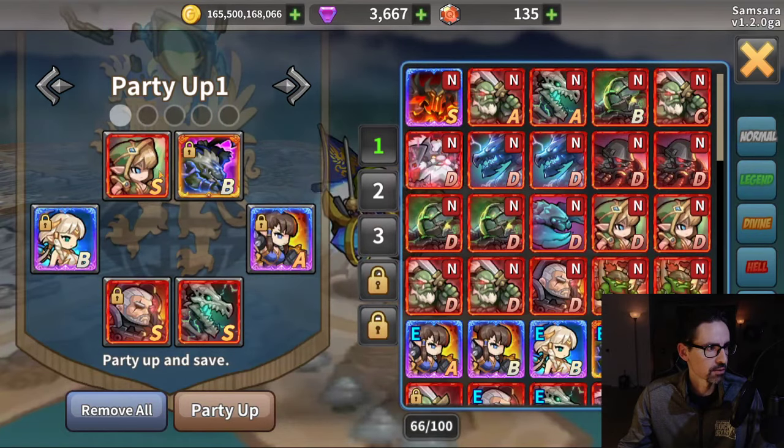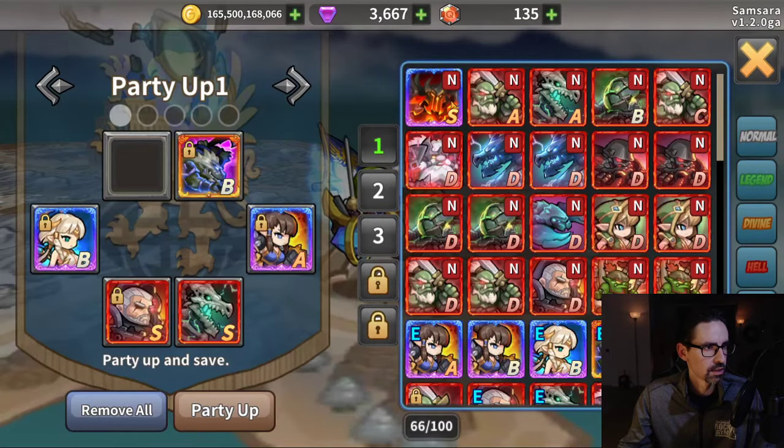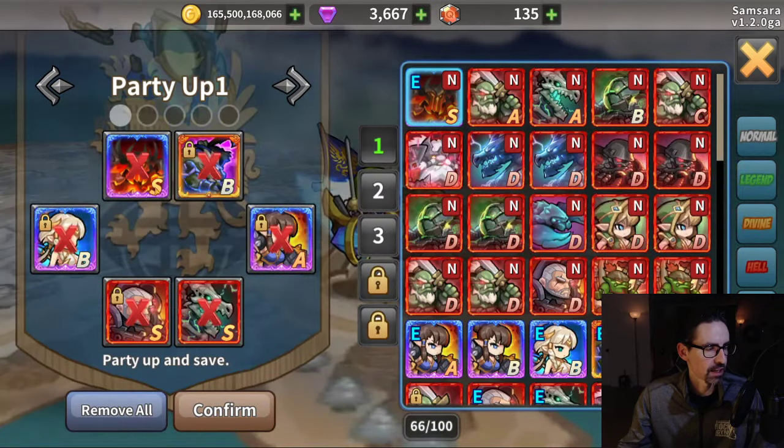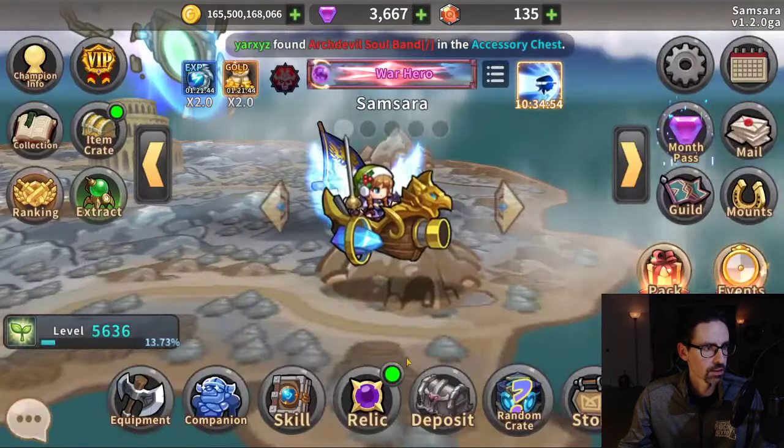I do have to get rid of one of these, but let's say I get rid of her. Throw him in there. So not bad. I got a rank S Eternal Hero with 4,000 Eternal tokens. So that's pretty lucky. And now off to the equipment pools.